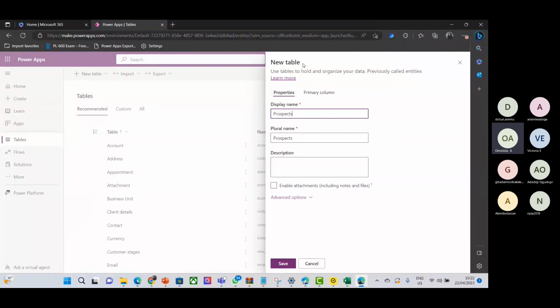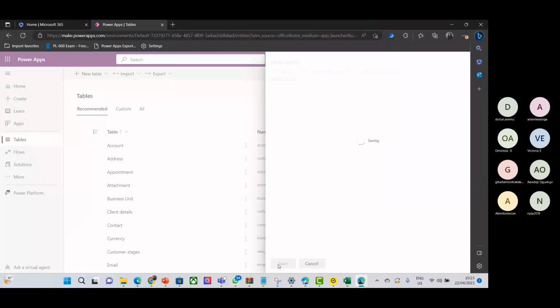So what did we do? Under new table, prospects, go to the next tab, which is primary column, and type in prospect name. Then save your table. So the table is prospects, the primary column is prospect name, and we are saving this.